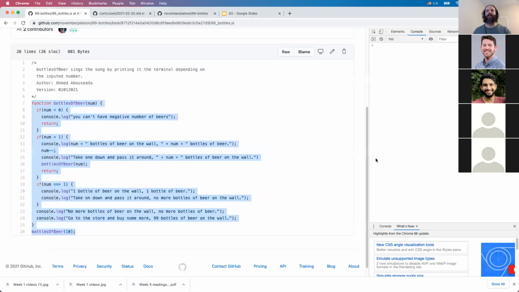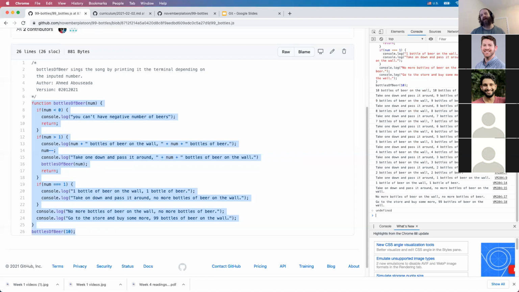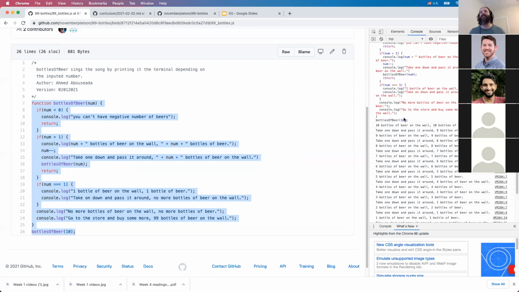So I'm gonna open up the developer tools in the browser. The shortcut on a Mac is Option Command I, and I can go into the console here and I can actually run this in the browser. So I'm hoping that this isn't gonna blow up my computer. It's not. I'm just kidding. So yes, you are allowed to use recursion.